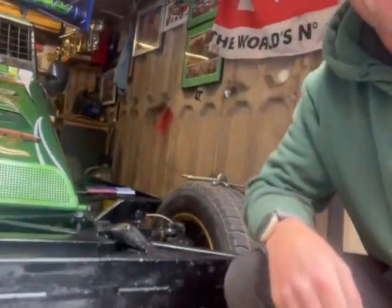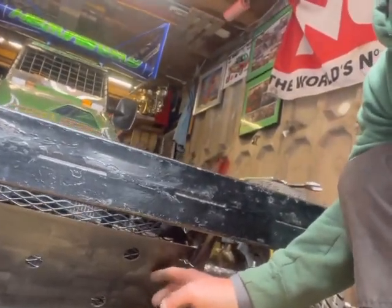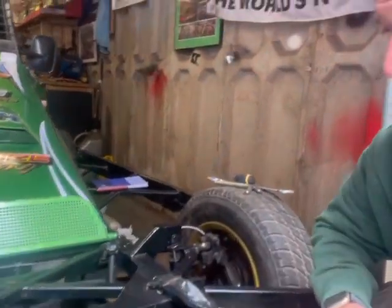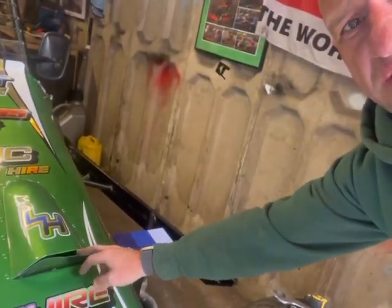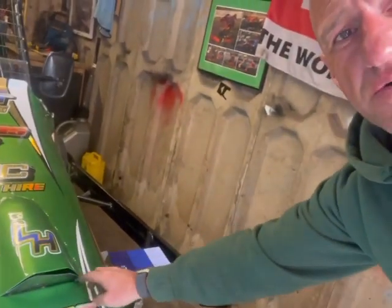So carried on with a bit more shale proofing, if that's what you want to call it. We've put a bit of a guard up at the bottom here, just to stop all the big stuff, and then put a bit of mesh in there, again just to stop it all going into the radiator. Kept that open, which is good, but then I've just put this little piece of Lexan in here. Made it so you can still get air around it. I didn't want to make it a tight fit. So I've made it so air can still get in, but it'll stop a lot of rubbish getting in where the carburettor and air filter is.